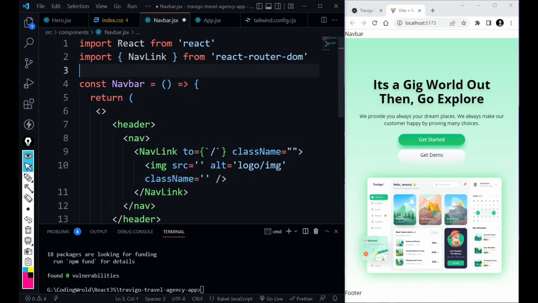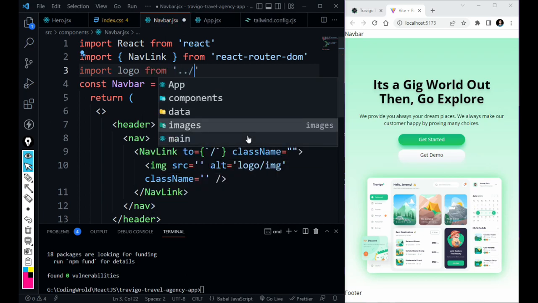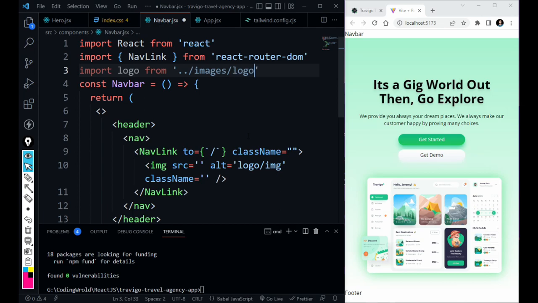Okay, import this logo from the images folder, logo.png, and now there we have our logo, which should be in curly brackets.